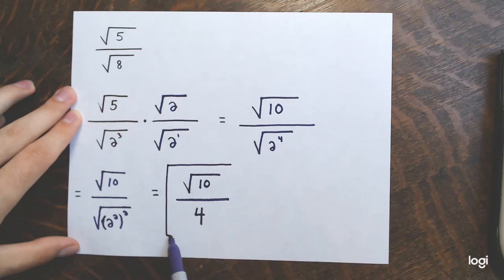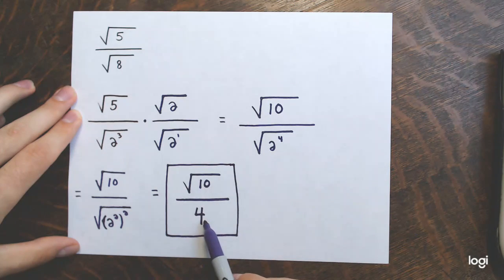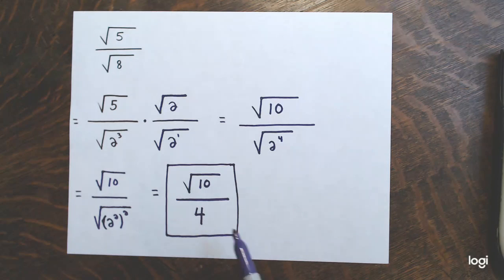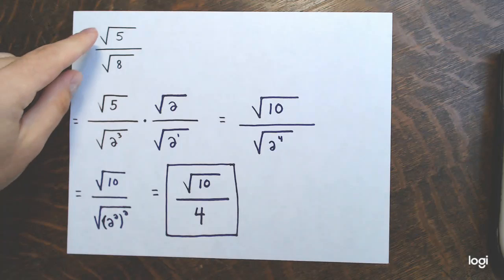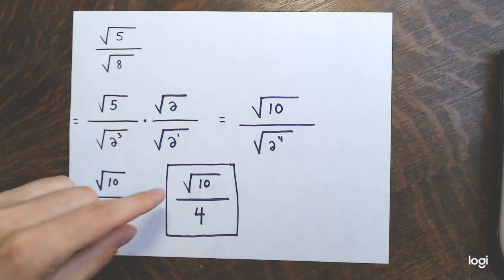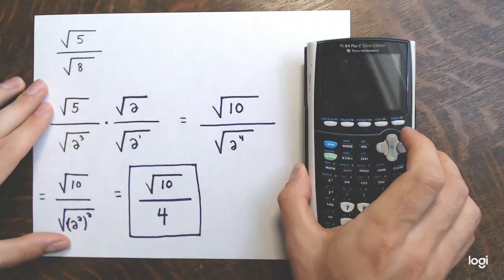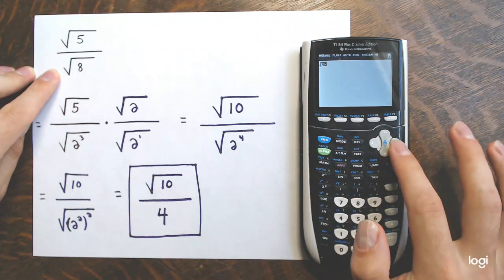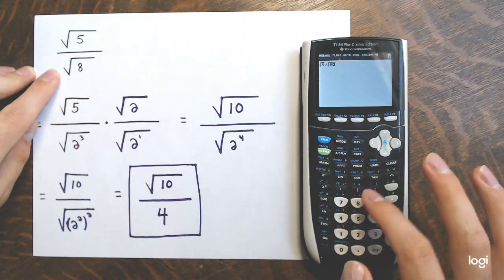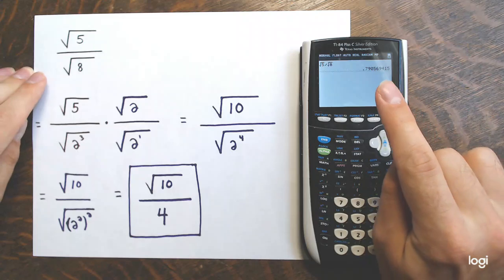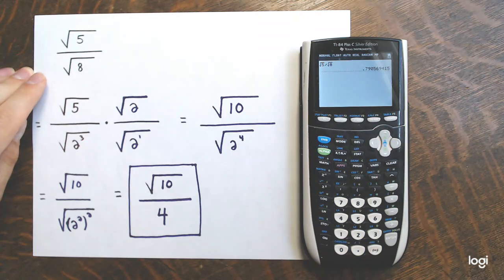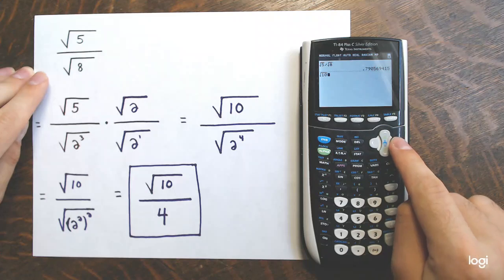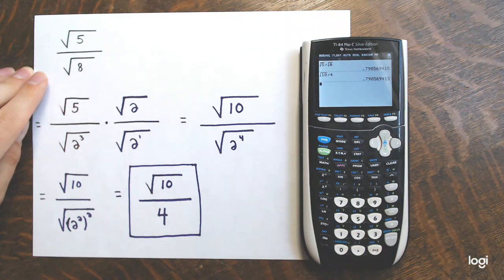Here is a fraction where the denominator is rational, right? It's rationalized. Okay. And let's double check, is the square root of 5 divided by the square root of 8 actually equal to the square root of 10 divided by 4? So let's check. Let's do the original number, the square root of 5 divided by the square root of 8. All right, I'm getting 0.79056941 and so on. And let's take this last number that we said it was equal to, and hopefully it is, right? It better be the square root of 10 in the numerator, divided by 4 in the denominator, and look, it is indeed the same number, 0.79056941, and so on. Great.